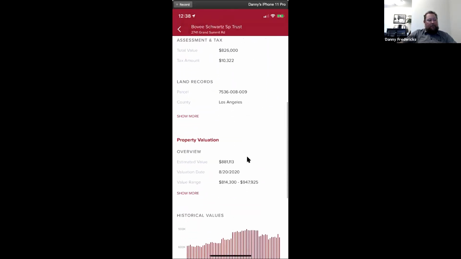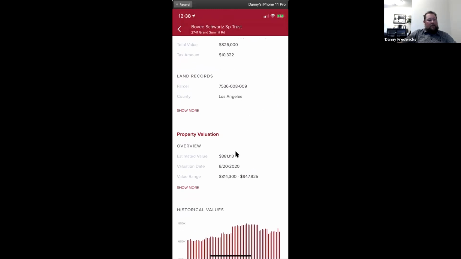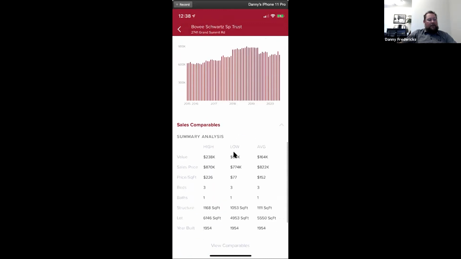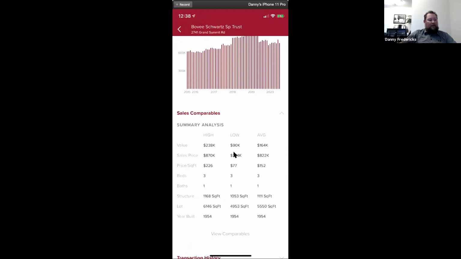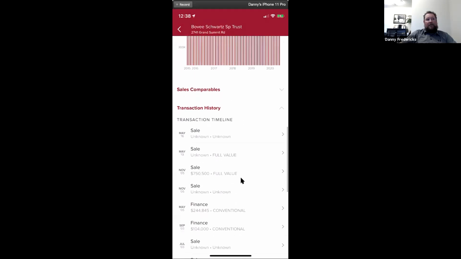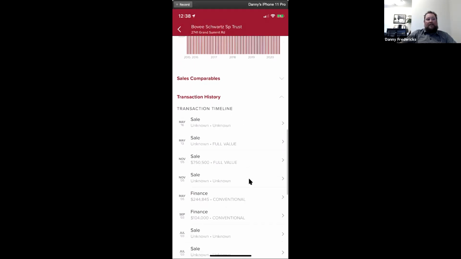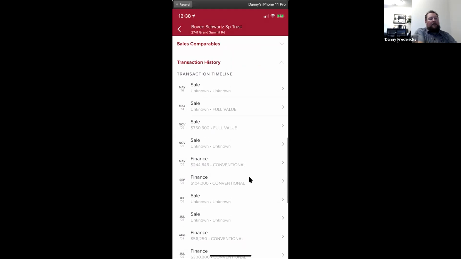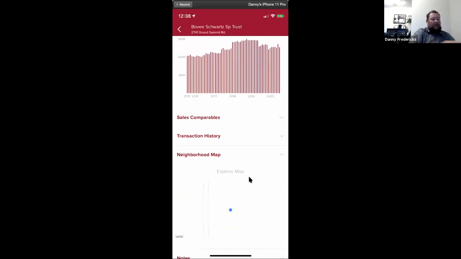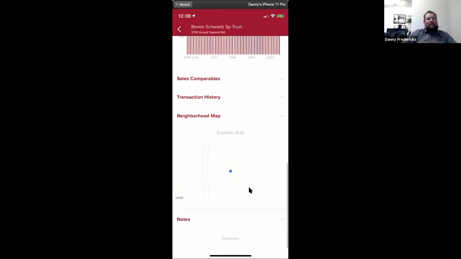They have a property evaluation based on the price. And you can also look at comparables right here, or the transaction history to see anything that's actually done. So it'll show you all the refinances, everything that you kind of see on that Realist property as well. And you also have the neighborhood map to show where that property is at.